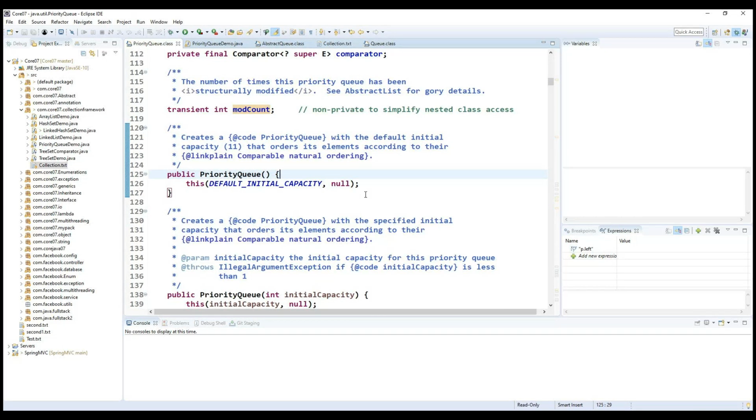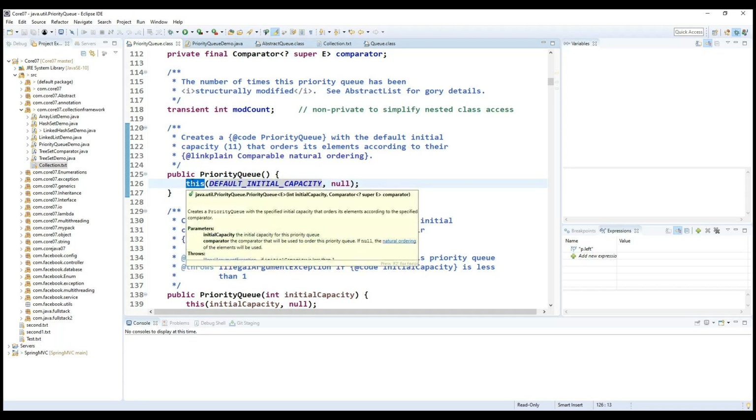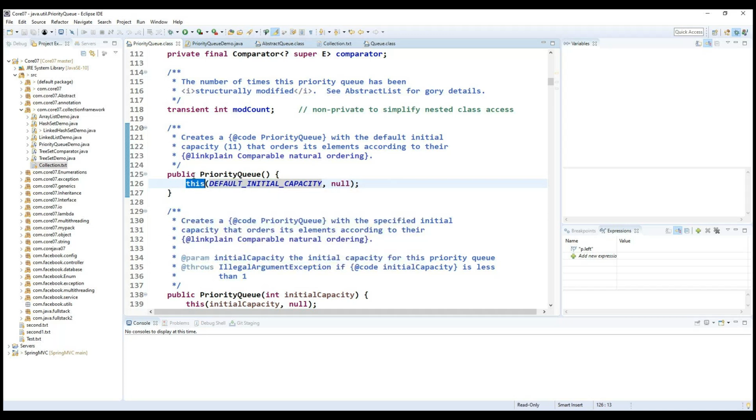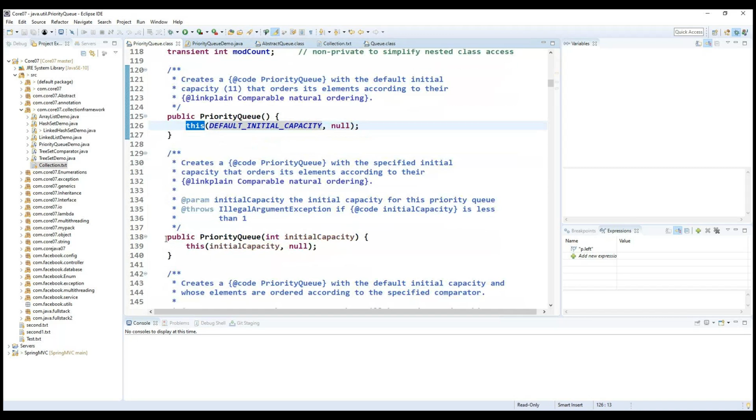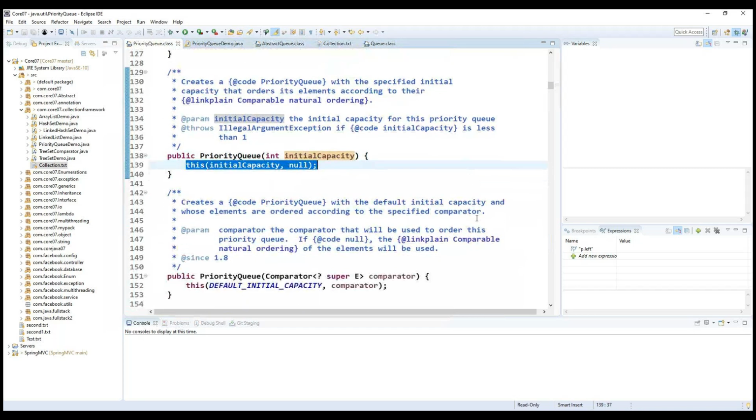Whenever we are calling this particular default constructor, what is the constructor we are calling? The one with two parameters. Like the first one is the default initial capacity, and the second parameter we are passing as null. And this keyword, so this is very important. This keyword is used to call one more constructor which is expecting two parameters, first parameter int and second one null. Now you can see this is one more constructor we are having which is expecting initial capacity. Once the initial capacity we are passing, again we are calling the same two-parameter constructor.